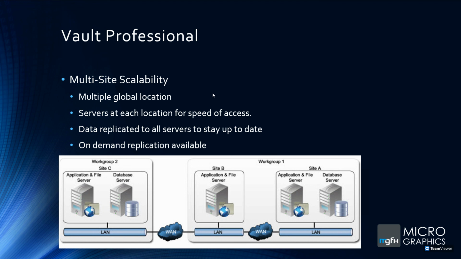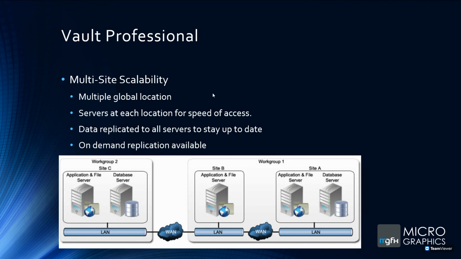And so on the left-hand side, we've got a work group 2, which has its own server, file server, and application server, and database server. So it on its own has all of the servers required. So any clients connecting to workgroup 2 or site C, they are connecting directly to servers on site. They're not needing to connect across a connection to another country.